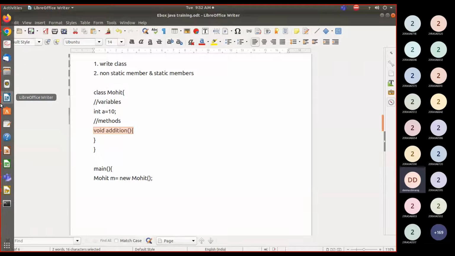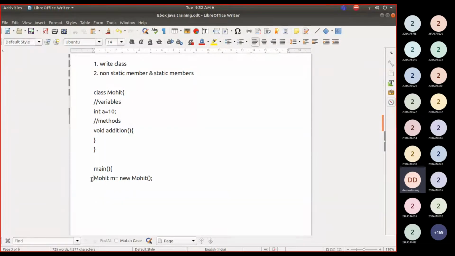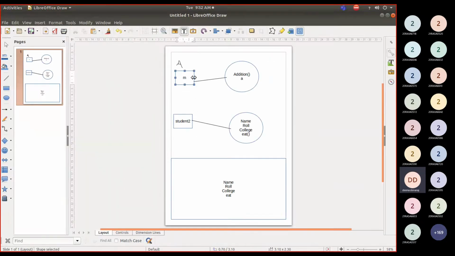You are supposed to create the object with this reference variable. What do you mean by reference variable? M is a reference variable, and M is storing some address: the starting address of where the object is created will be stored in M. So if you want to use this A, you should create an object of Mohit and do M dot A. With this reference variable, you are accessing A. Or if you want to call addition, you should do M dot addition.